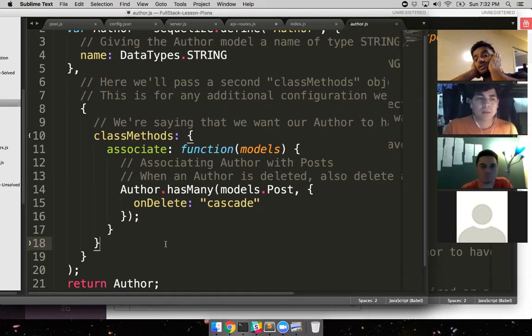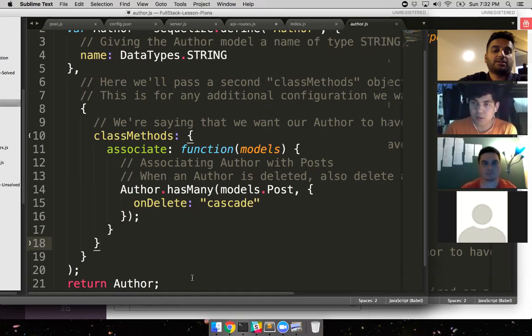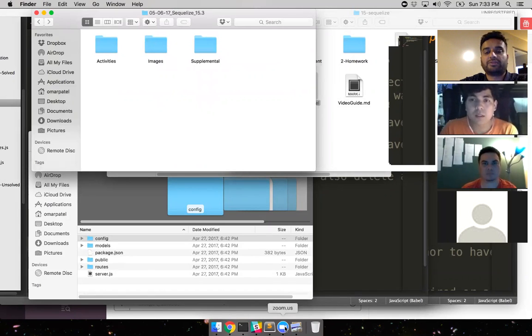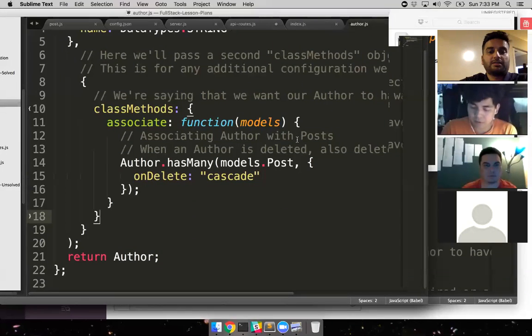I'm going to be doing a lecture on Passport and authentication. Sounds fun. Okay, what day are we going to do that? Probably Monday and Tuesday. Okay. There's also a structured curriculum for that already, the Sequelize Passport example, you guys should take a look at that as well. Oh, really? You guys should be able to see that, yeah. Okay, 15-3. Yeah, 15-3.